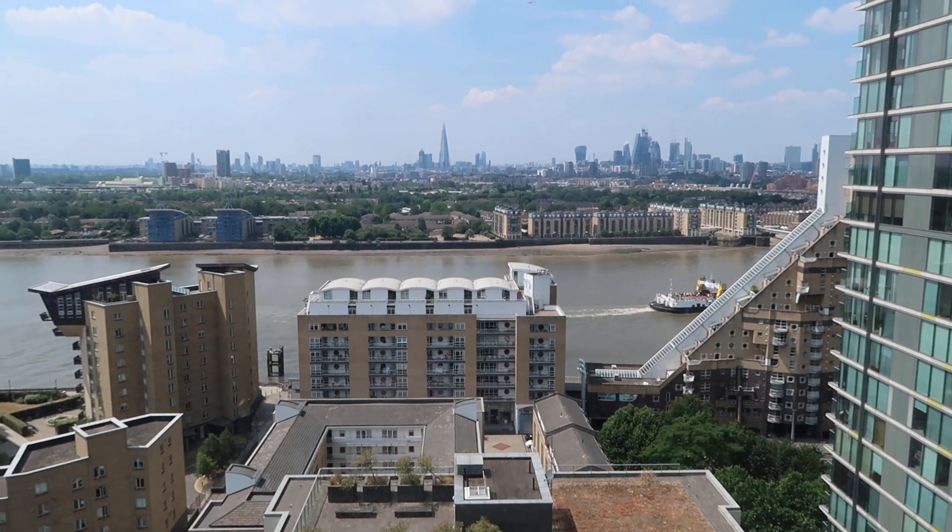Good afternoon everyone. It's Saturday afternoon in London. Another beautiful day here, sun is shining. Big weekend here in the UK - you've got Formula One tomorrow, qualifying starting very shortly, so I'm going to have to go and watch it. And we've got the Formula One and also the soccer going on as everyone is aware.